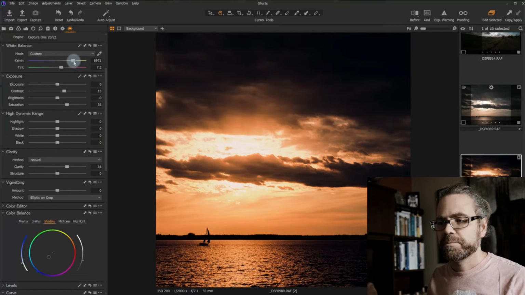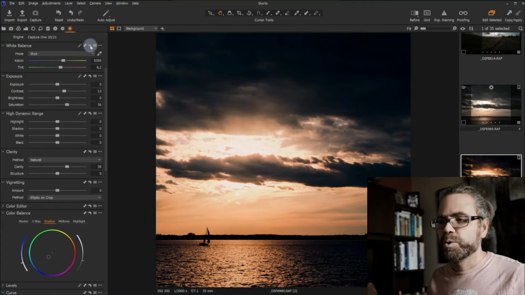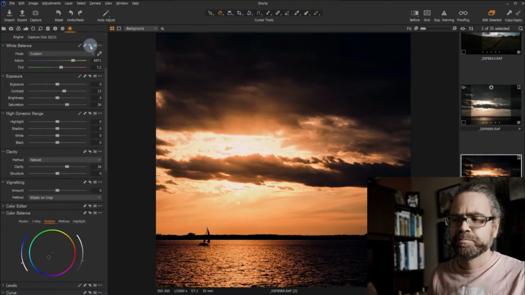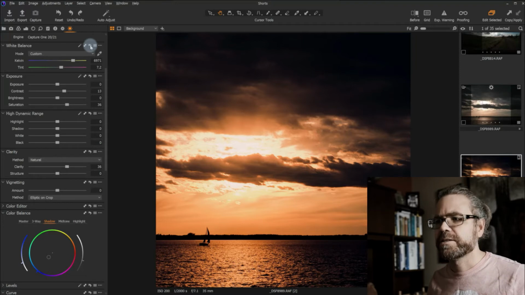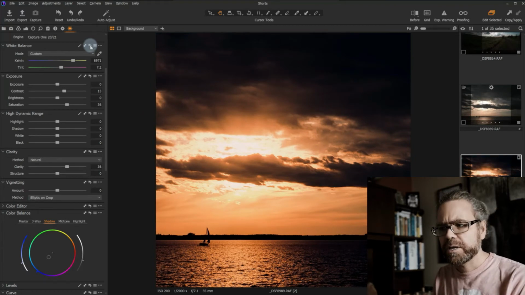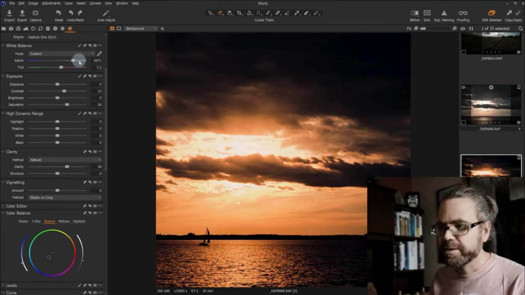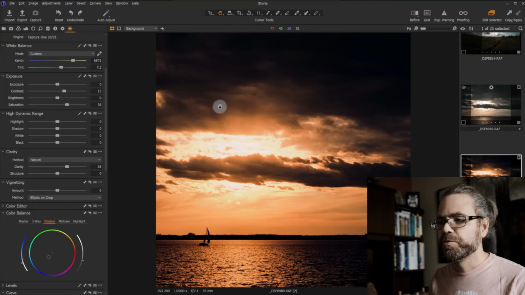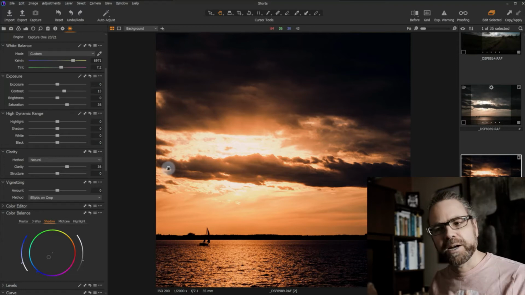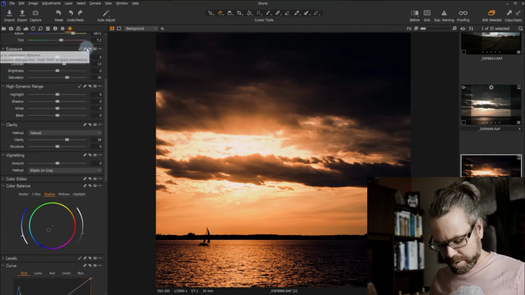Here, slight adjustment to the temperature. When you have sunsets, the camera is not gonna get the sunset as yellow as it is. It'll try to make a more even scene. So adding some warmth to the shot will always improve your sunset and sunrise, because you do have that golden glow at that time, so it's only natural to boost this.